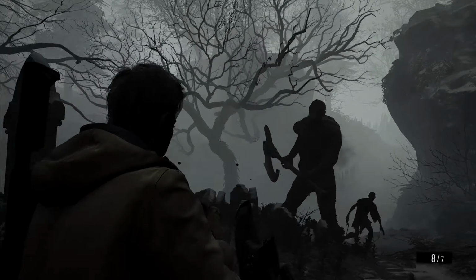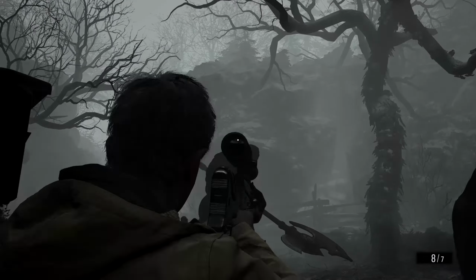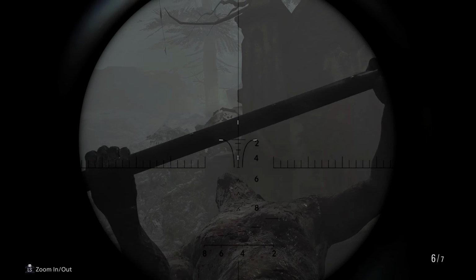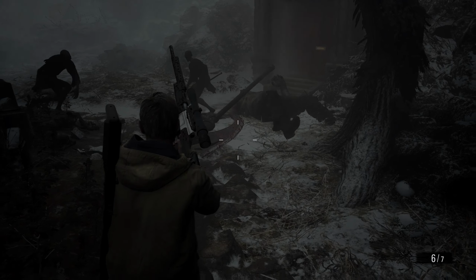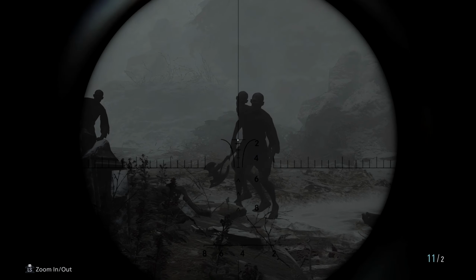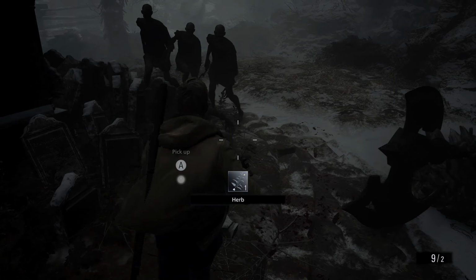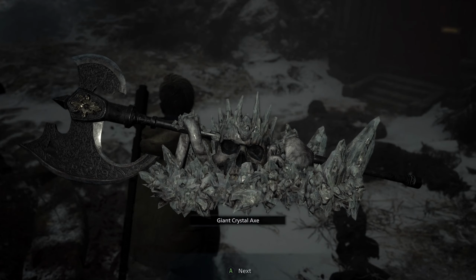What is that? This guy's a huge sponge, by the way, if you haven't been able to tell. He's also pretty stupid. Not nice! Oh my God! Yes! Oh, that was actually a point where I thought, am I going to be able to do this with what I have? Good going. The giant crystal axe, sell it for huge money.